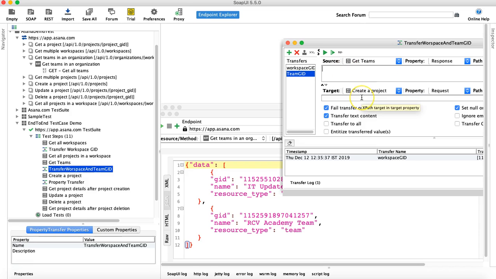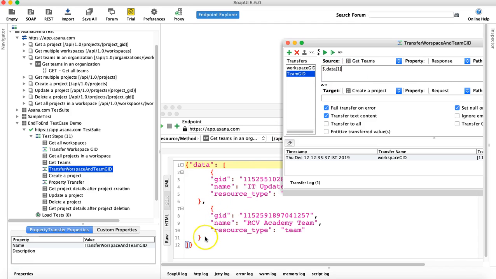So here the root node dollar, and then data, that will remain same, and then below this data you need to choose which array element you want to choose. Because there are 2 dictionaries below it, you need to specify whether you want to choose the first one or the second one. So I'll choose the second one and I'll put 1 there.